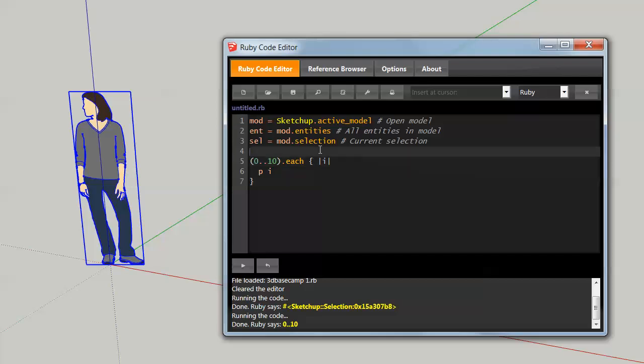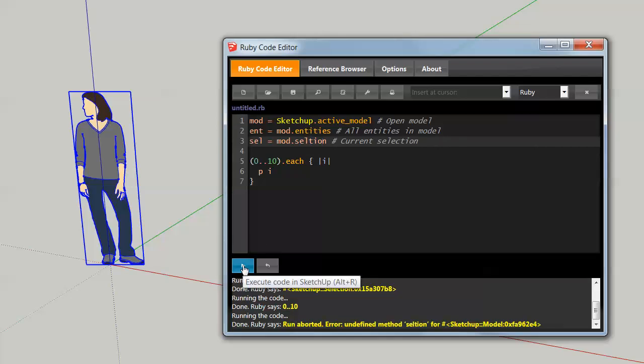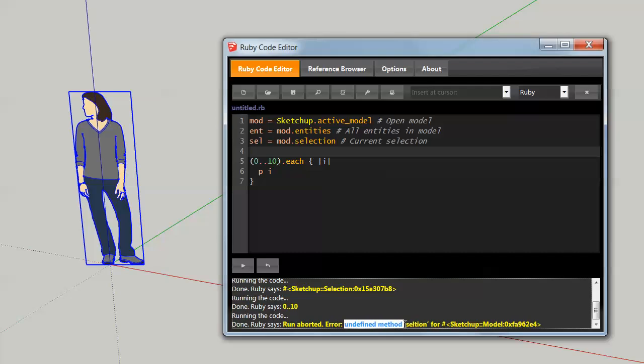Anyways, so that's that. And then when you make an error, there's another improvement that I have now in this 3.0 version. If you have a spelling error like here, first of all, you see that it's not highlighted or not properly color-coded. And then when you hit run, you now get the error right down here. And there's a nice feedback, so you know, okay, well, that's where my problem was, and you can go ahead and fix it. Sometimes you actually get a line number down here as well, that lets you more easily figure out where your error is, so you can troubleshoot really nicely right in this code.